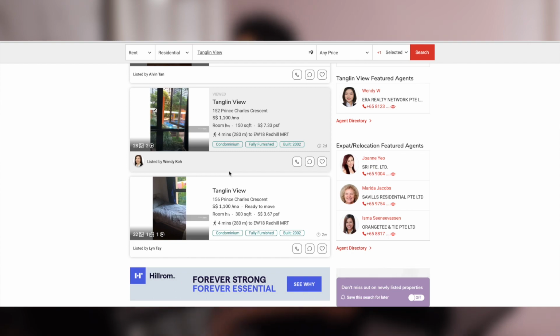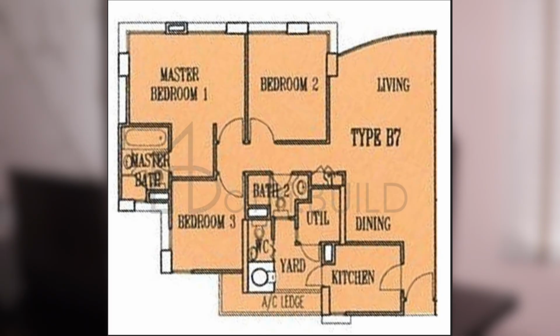All right, so let's now consider breaking down a little bit more how we use this strategy to be implemented, right? Let's take a look at this 3-bedroom floor plan. This is the main entrance into the unit. It opens up to the dining area and living hall. And one of the things to take note of is the number of toilets that you have. Okay, and this is really important because the more WCs you have, the more convenient it is for the occupants. If not, it's going to be a mad rush to the toilets during the peak hours.